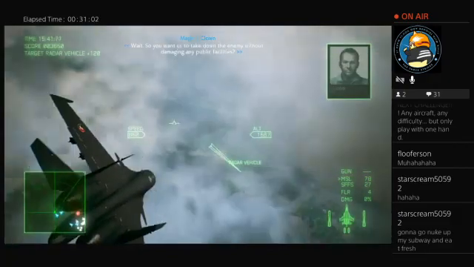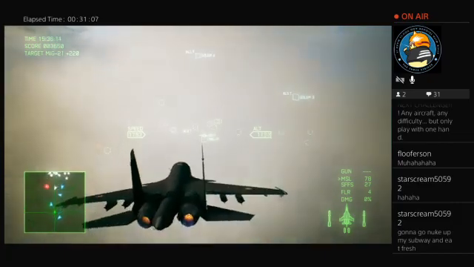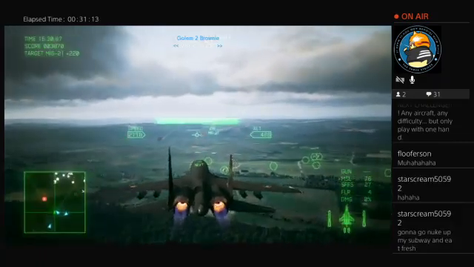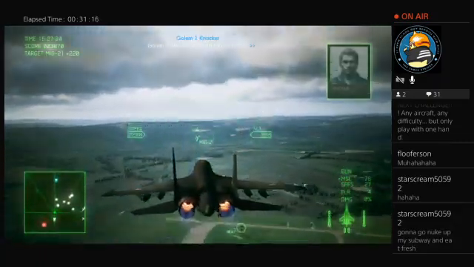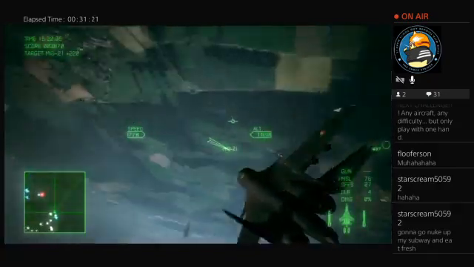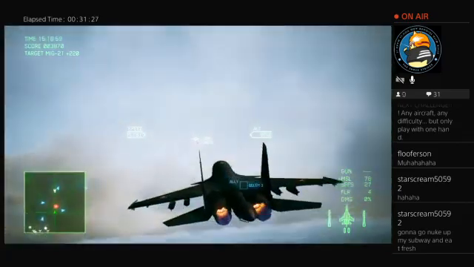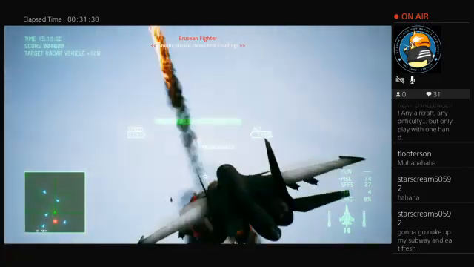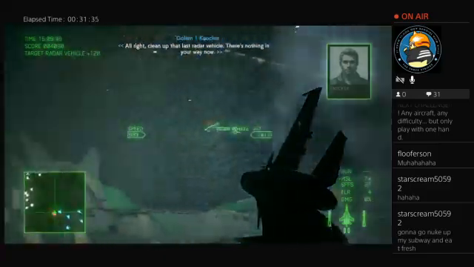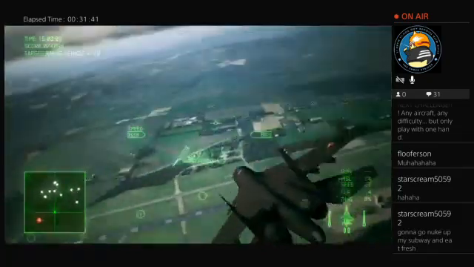Oh, this feels so sluggish. Plans to take down the enemy without damaging any public facilities? That's gonna be a circus. Missile, evade! Golem 2, you can't go after every target. Enemy missile detected. Evading. All right, clean up that last radar vehicle. There's nothing in your way now. Nothing in my way except the 2 anchors I'm dragging.